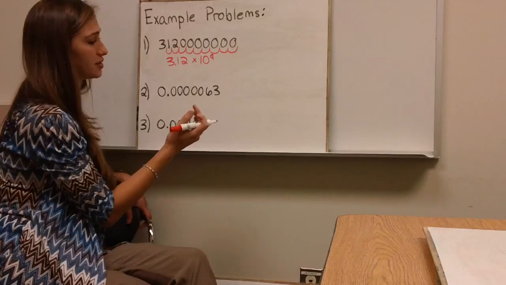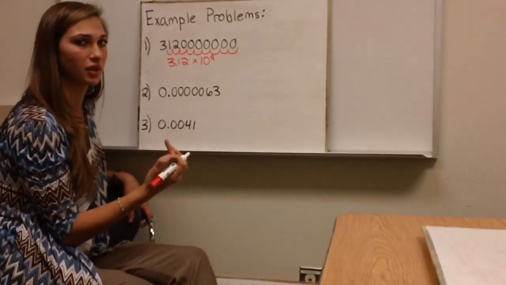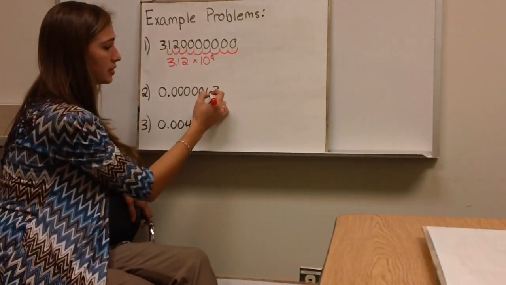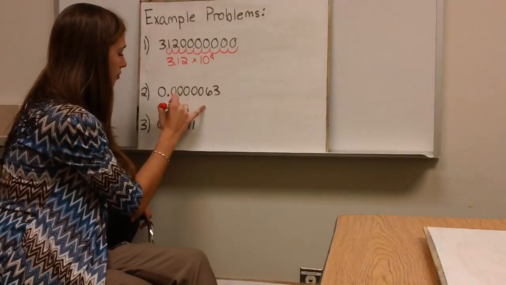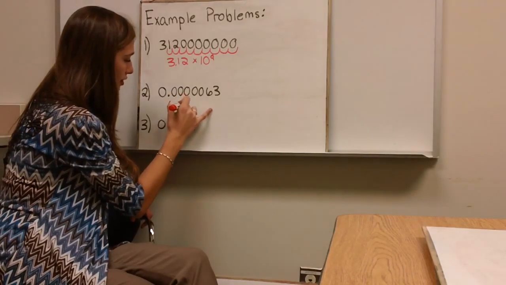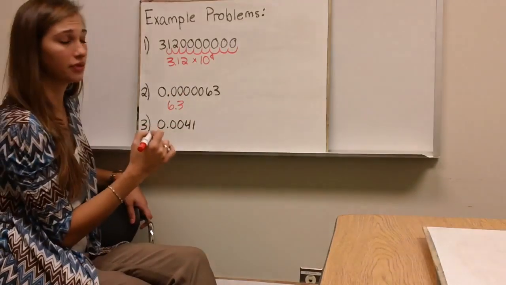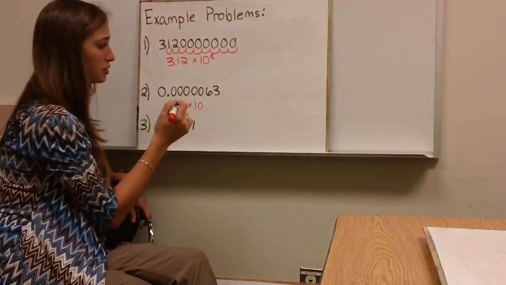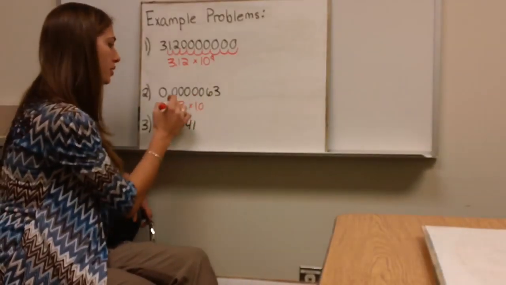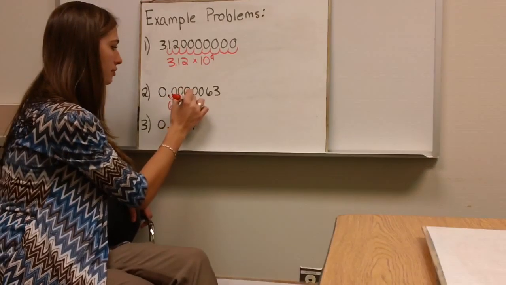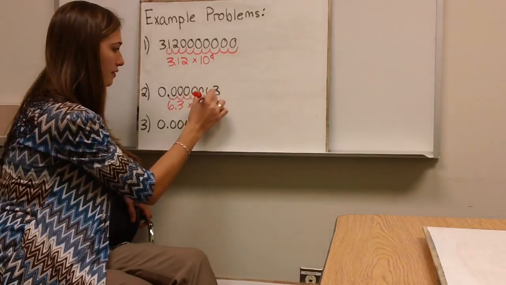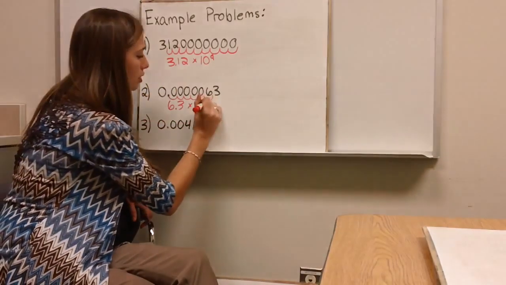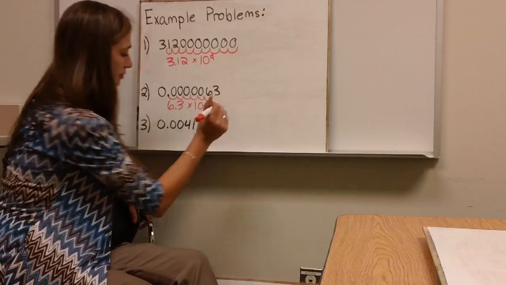So now we have our zeros on the left of the number, making it a very small number. Here, we're still going to do the same thing. We're going to put our decimal place within our non-zero coefficients, so 6.3. We're still going to multiply it by 10 raised to a power. Now we have to go the other way to where we put the decimal point. 1, 2, 3, 4, 5, 6. Since we're going from left to right here, we're going to say a negative 6.